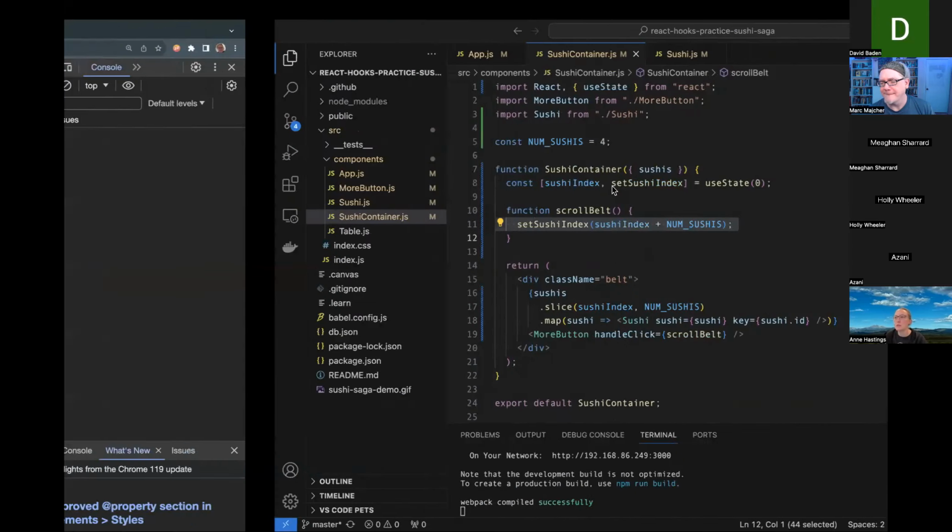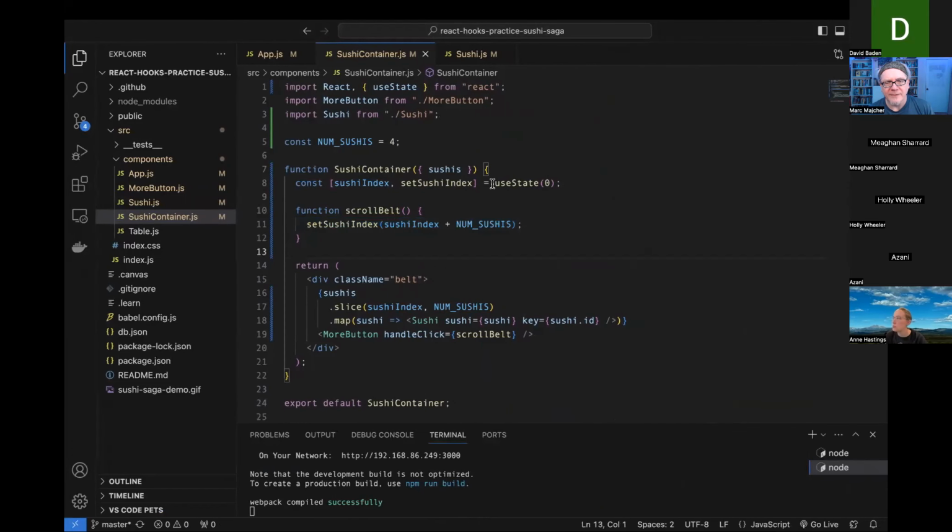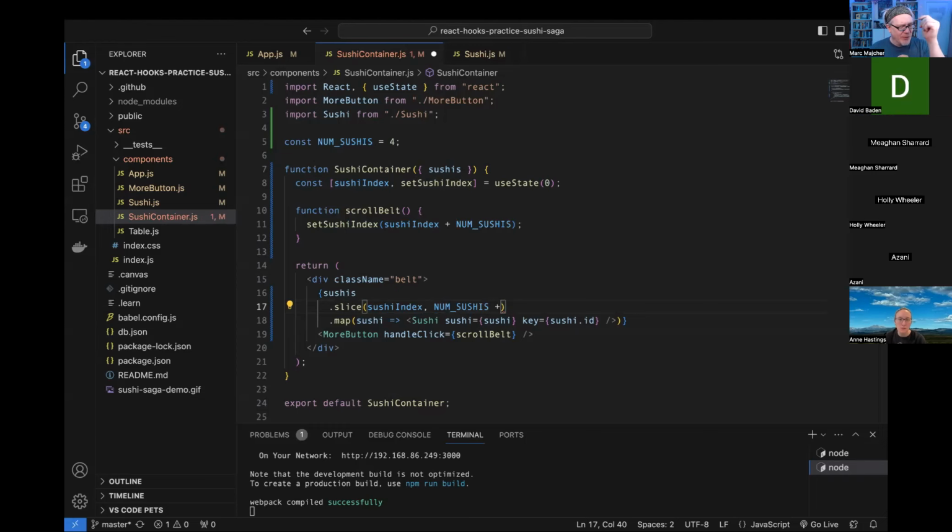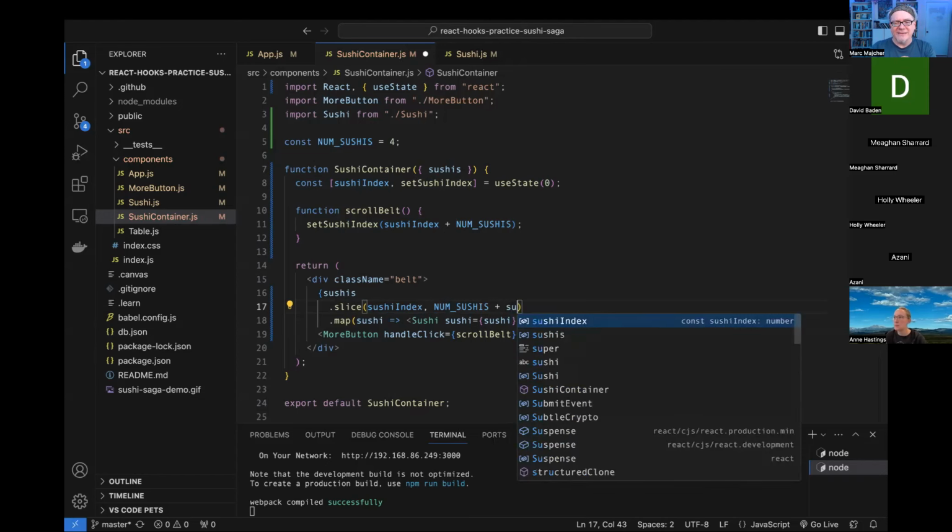David, yeah. I'm just wondering on the slice, if you're setting it the first initially 0 to 4, and then you're changing that, aren't you still at 4 to 4? Yes, I am. There we go. I keep mixing up slice and there's another one. I think I mix it up with substring, or maybe it's splice, where it's the start index and the length, but this one is the start index and the end index.